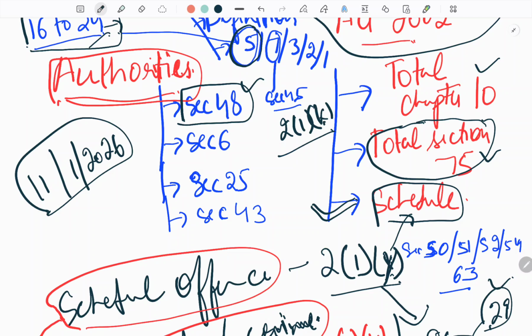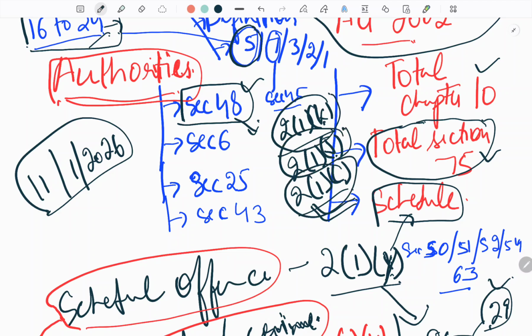When you talk about a deputy director, it is defined under section 2(1)(j). When you talk about assistant director, it is defined under 2(1)(c). These authorities of ED are covered under section 48, appointed under section 49, but defined under 2(1)(k), 2(1)(j), 2(1)(c). So you have to understand this concept while doing 48. You have to complete it with 49 and 2(1)(k), 2(1)(j), 2(1)(c). Thereafter, the ED has authority under section 5 to attach property. They always attach property under section 5.